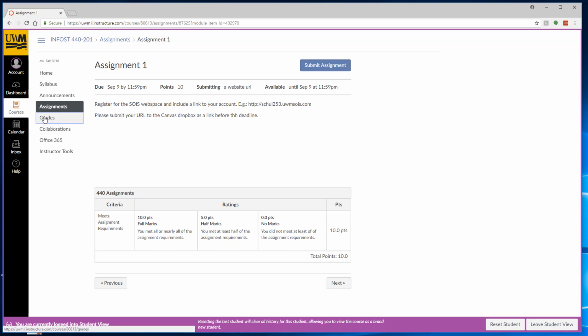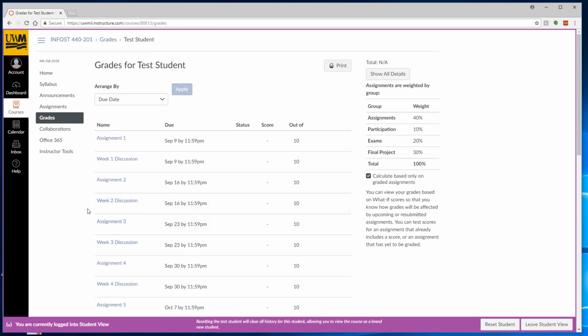We have the grade book. I'll generally aim to get everything you turned in graded within 24 to 48 hours. I've had classes where you wait and you don't get any grades back till the last week of the semester or after the semester ends, which is terrible. So I try to be really fast in getting things graded so you can get some good feedback, so you know what you need to tweak or change as we move forward through the semester.